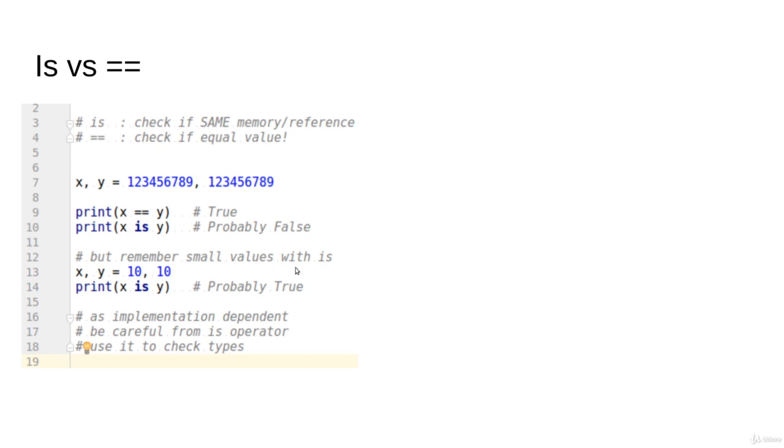So the advice here is use only the is operator with the type checking that we learned. And when you want to compare value by value, do not use the is operator, use the equal. So equal for comparing content by content. And use the is mainly to check the type. Avoid using is with immutable objects, because it might be very confusing. The is operator is fine with mutable objects, it's going to always work well, but with immutable objects it's very tricky for these probably false and probably true cases. That's all.